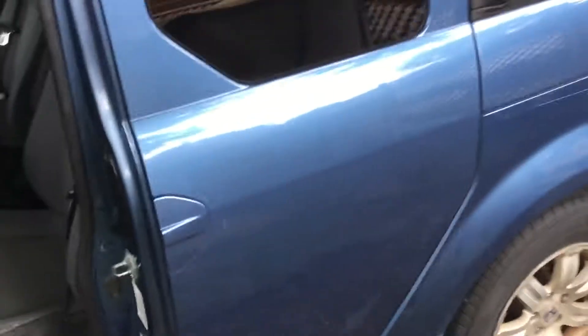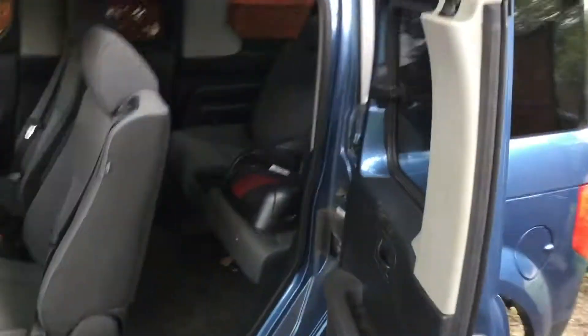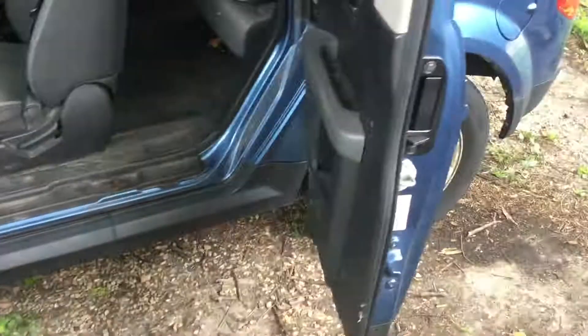Let's go ahead and enter the interior. It comes with a blue exterior and a really nice gray fabric interior. Something cool about these doors — just like the Nissan Cube and the BMW i3, you can open the door this way. The downside is you need the front door open first in order to open the rear door, and you have to close the rear door first before closing the front.